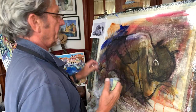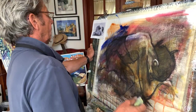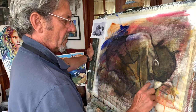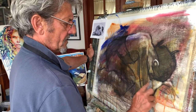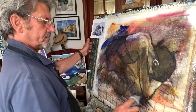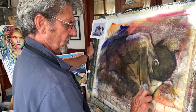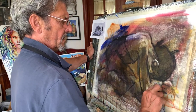I'm going to get to the hand now. I've got a bit of a finger. I've got the finger here, like that. And then I've got the side of a wrist, which is that light catching her arm, and reflected lights on the other side of her arm. And then where the arm comes into the forearm, it blends, and you get the forearm. Something like that. You got a hard edge there where you're going to get the bony part of the elbow, which catches more light than the rest of the figure, the rest of the arm, if you like.